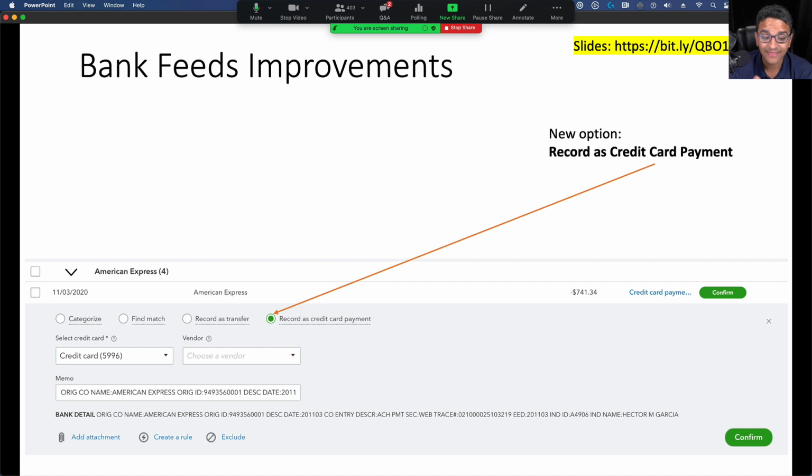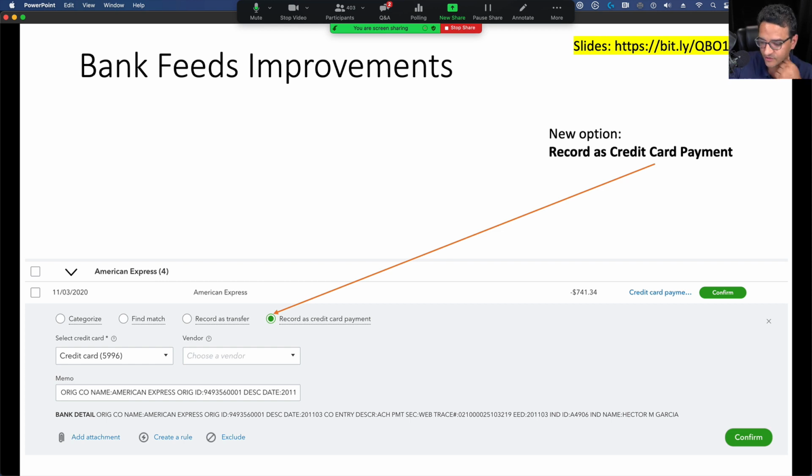So I like the fact that they added the option there, that they added record as a credit card payment, because as an experienced user, sometimes I want to pick and choose between all the available transactions. But again, I so wish we could turn them off. Like, just opt in to turn them off. I'm not telling QuickBooks to kill it. I'm saying just give me the option to go into the settings and temporarily disable it.